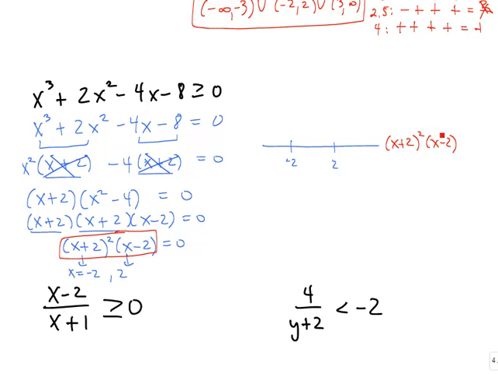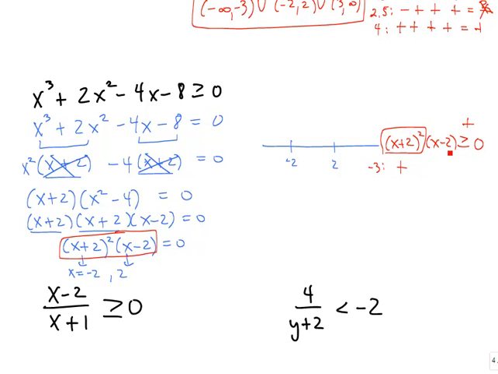We want to know where this is greater than or equal to 0. And remember, greater than 0 means positive, so we're looking for plus signs. So let's test. If we test over here to the left, we would want to test something smaller than negative 2, like negative 3. Now here's where that square comes in handy. We all know that whenever you square something, it always turns it positive. So no matter what I plug into this first factor, the answer is always going to be a positive. So don't waste your time plugging something in there, because we know the answer is always plus. So all I have to do is plug it into the second factor.